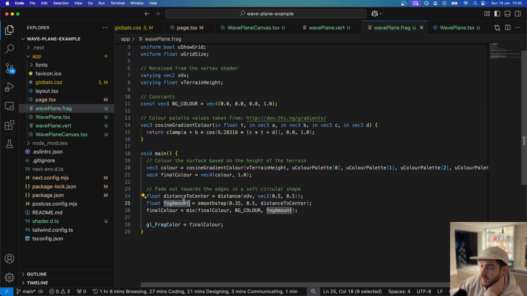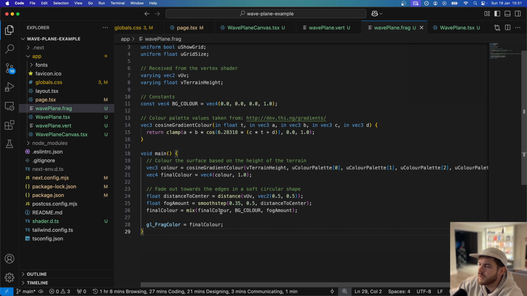So this fog amount value is between 0 and 1. And then we use that value to mix our final color, our surface color, with the background color by that fog amount. We're just reassigning final color, the result of that mix, and then we output it here.